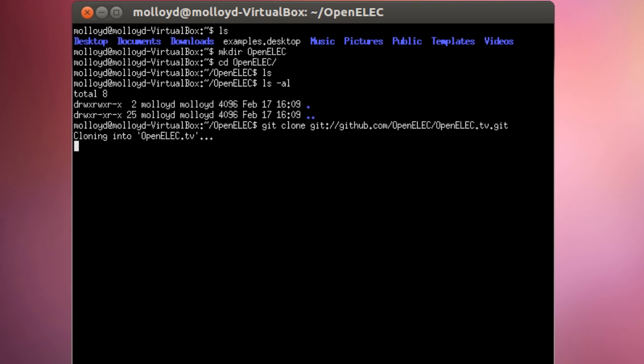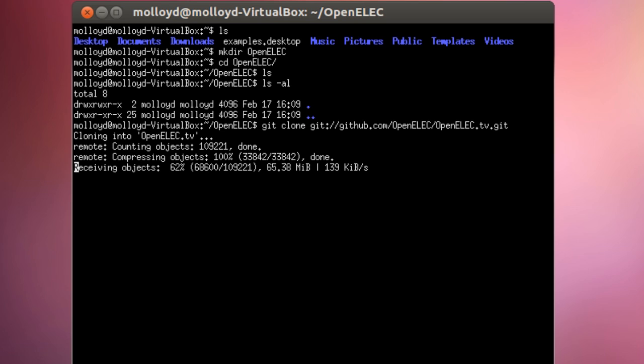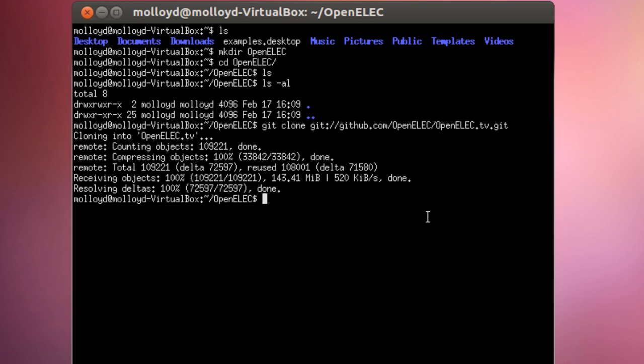git. Okay. And that goes off, connects to the repository using git, and downloads the full source code that you need for your OpenELEC build. Depending on your network connection, it can take quite a bit of time to download the files. There's a good bit of data to download. When that's done, we can then start the process of compiling. Okay, so that's done. It's downloaded. That took about 5 minutes, not too long.